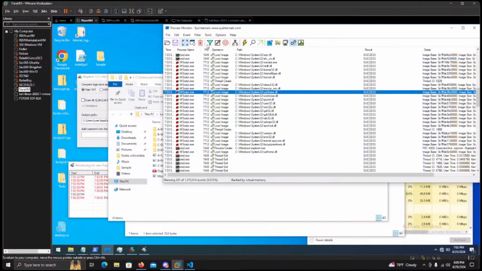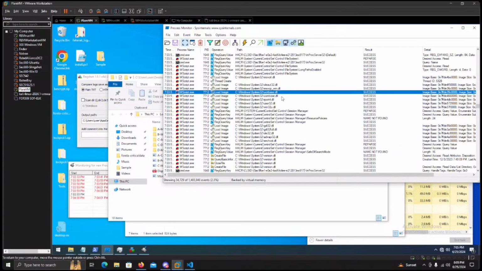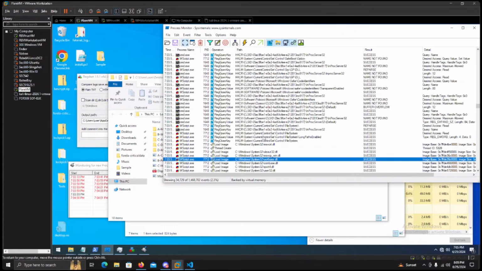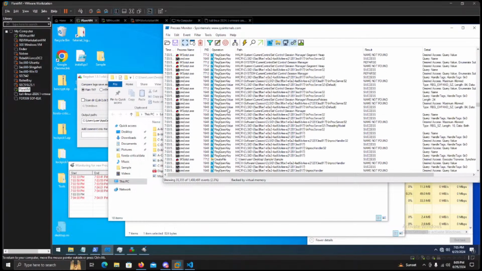We can scroll through here. I'm just looking at the operations. All of these buttons up here, if we click show network activity, it'll start showing us network things. If we're looking for file system activity, we can select that one as well. Let's also do registry. So make sure you have all of these on so we can see all of the different events. All right, let me refine that process create.